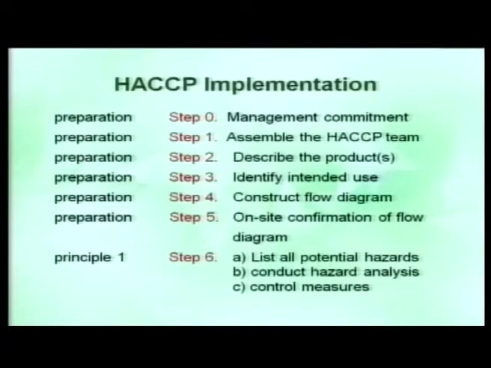The second step is that you do a hazard analysis. That means you identify the risk associated with these hazards. There are 3 types of hazards: physical, chemical and biological, for each process and for each raw material. Now you identify the probability of occurrence and the severity of these hazards. A combination of probability and severity will lead to a risk. So you identify these risks and then you develop control measures to mitigate those potential hazards.